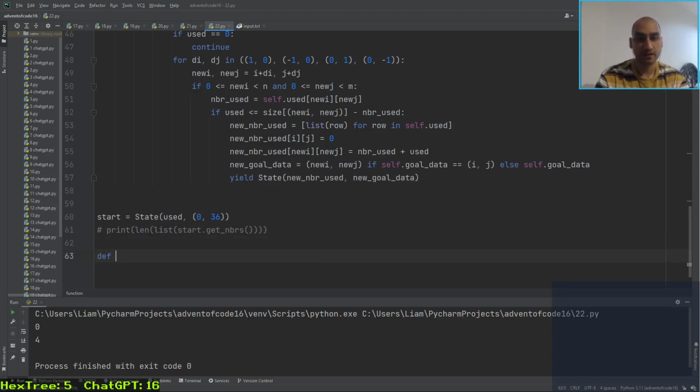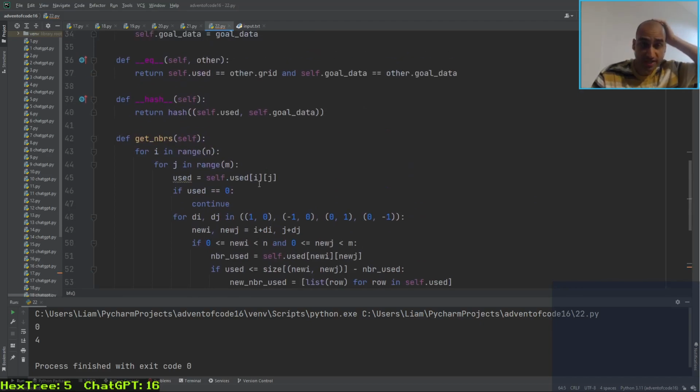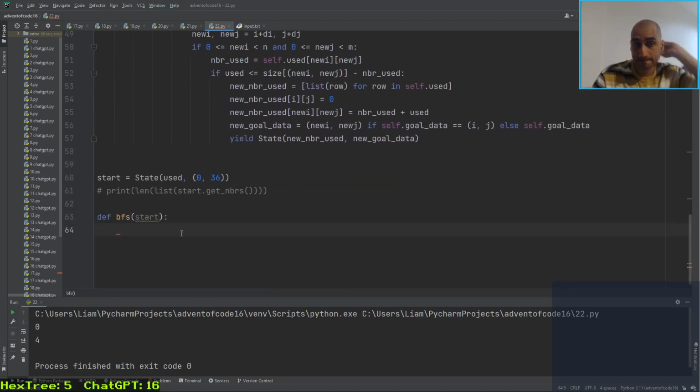Now define BFS given a start. So we want to find the number of steps it takes to get to any state in which the goal is residing in 0, 0, basically.